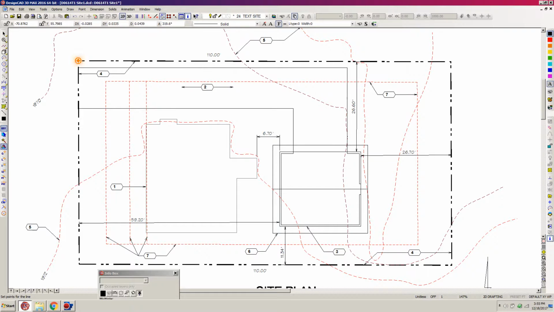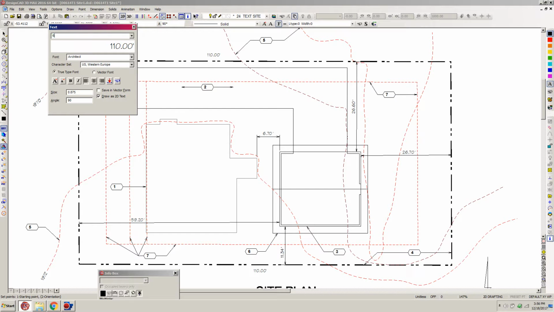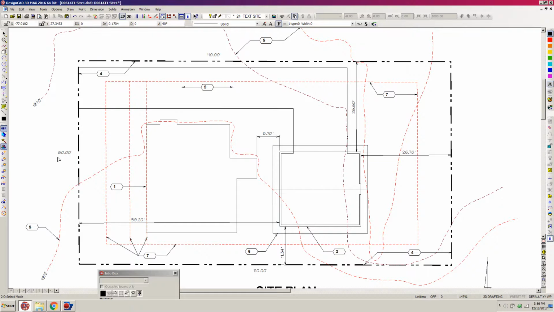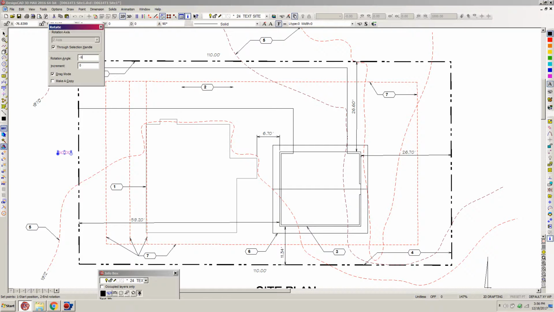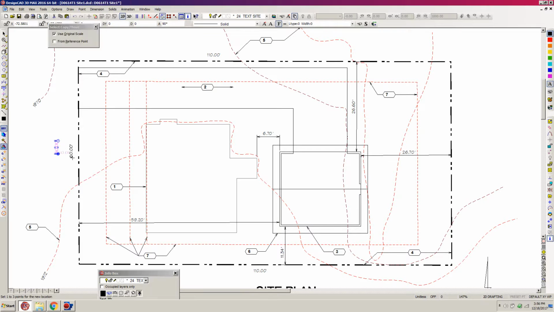And again, keep in mind, we were 60 feet along the street, or on the west property line. You can see that again up here. So I'm going to hit T and type 60.00 feet. And this time I'm going to just left click here, and I'm going to select it and hit R, tab minus 90, and M for move, and just move it into this location, and then hit N to duplicate it on this rear property line. Put it down here. Okay, so now we have our actual property dimensions also.